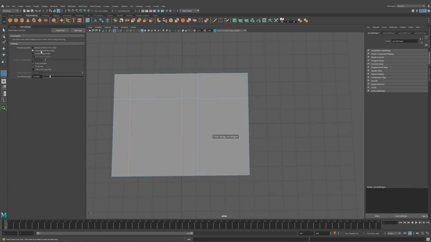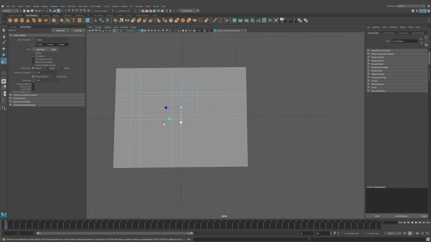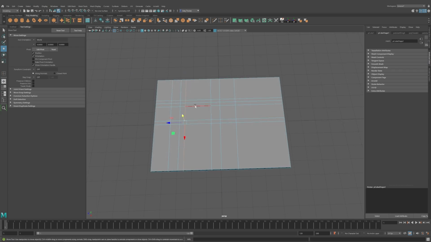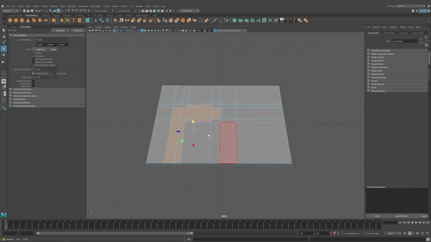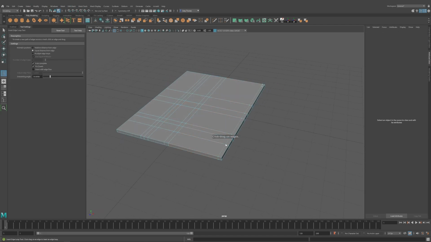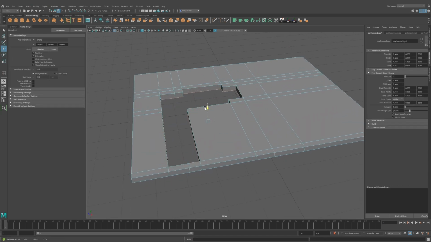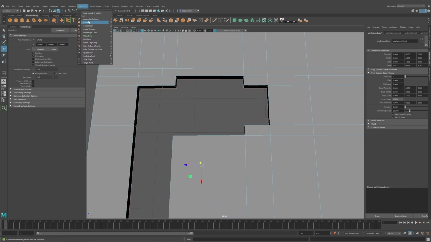Now I don't have to be too worried about getting these perfectly off the start. We can just roughly start blocking things out and then we can always modify the shape afterwards. So once I'm happy with those, I can go select all of these faces that I want to delete so we can add our little imprint where we want this whole lever to go. Now I don't want it running right up to the edge there, so I'm just going to add an extra edge loop on the end and then we can reselect these faces, delete them, I can double click those edges and then just extrude them downwards. And just like that, now we have our imprint where we want our whole lever to go.